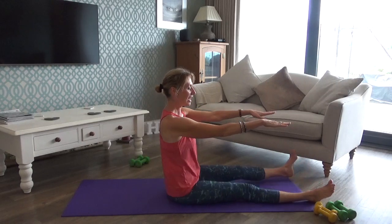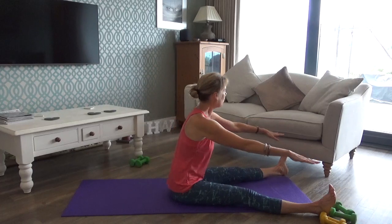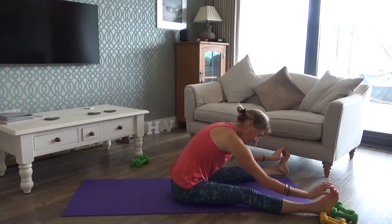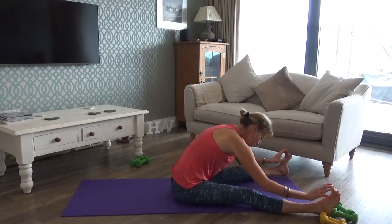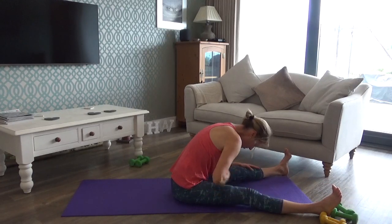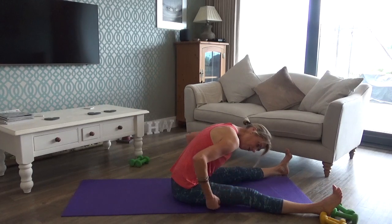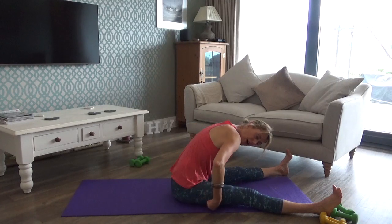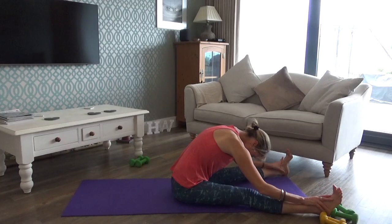Now straighten your legs and just take them wide. My weights are in the way there, just push them out. And we're just going to relax forward. You might get to your toes. I've got long arms and long legs, I can reach. You might only get to your knees, but draw your tummy up and in, your ribs up and in. Let your spine lengthen and just have a stretch there. So you feel it at the top of your glutes and up the top of your hamstrings, down the backs of your knees, and your back is lengthened as well and is just stretching out.